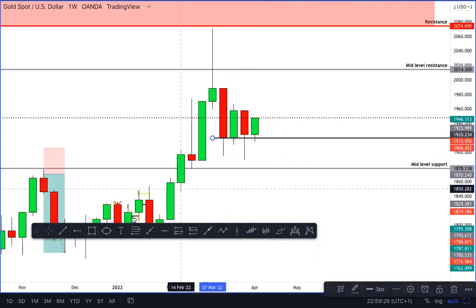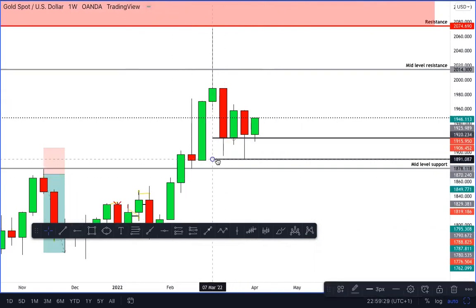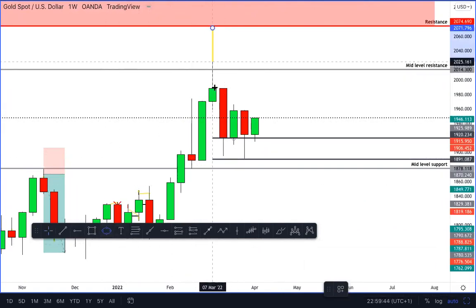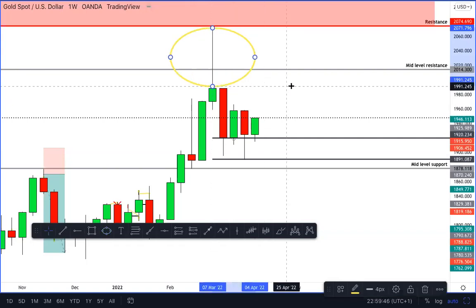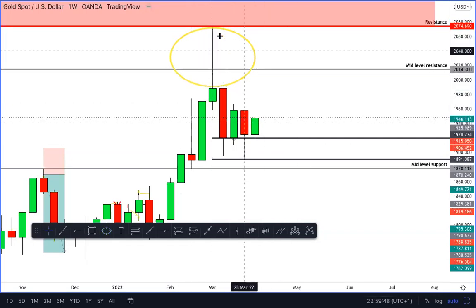So we've got here, we've got here as well. So these are the levels of support that are in. And if it fights, which it has been doing, it's holding a support here. So if it does continue to hold support here, then we're looking at price going for this liquidity up here again on gold, because they're refusing to sell it right now. So they can buy it back up towards this level.